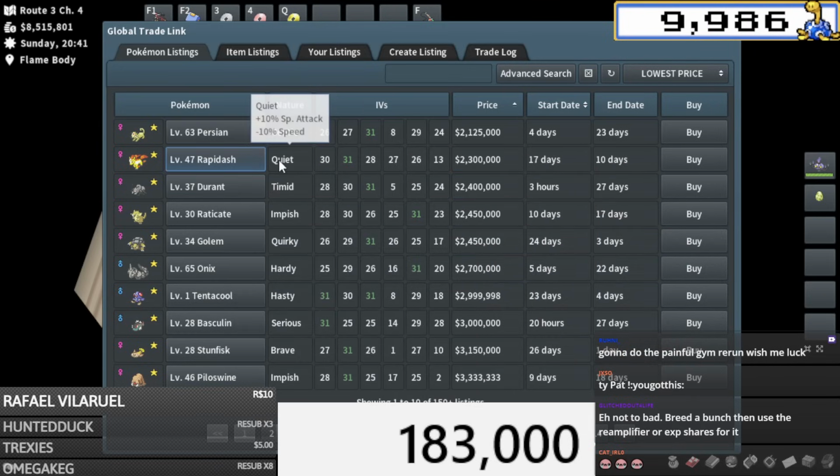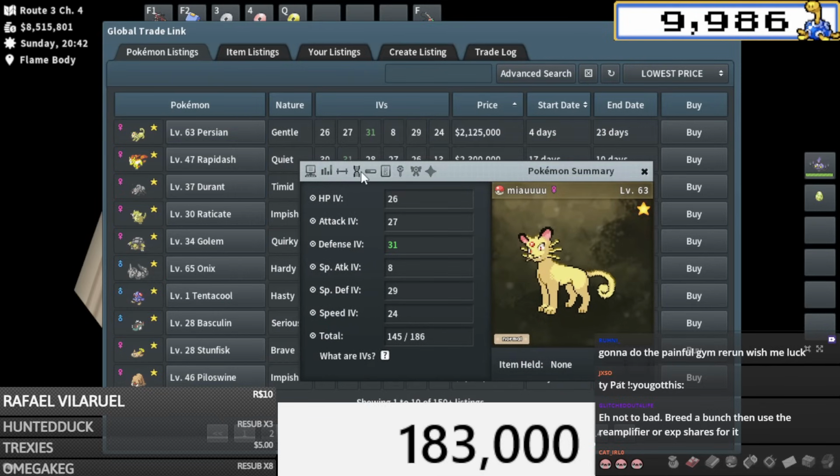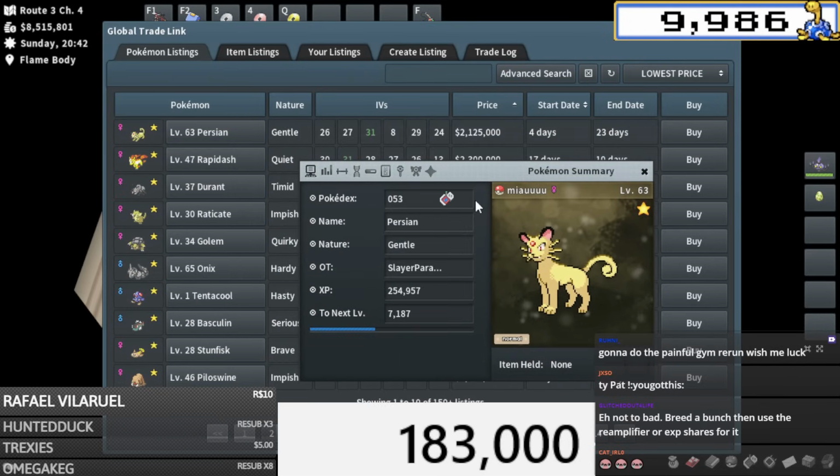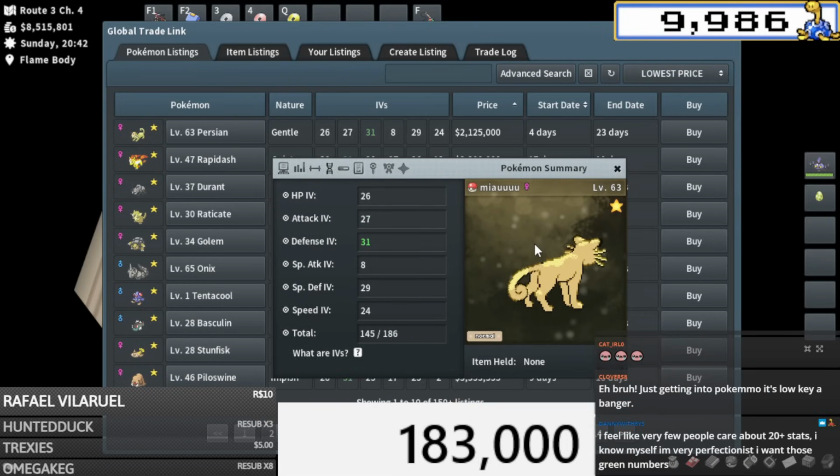It's male, or female, but it's still good. Dude, there's some crazy shinies here for cheap prices. It's still good if someone wants, like this Persian? If someone wants to breed down their male shiny Meowth or whatever, they can do that with this. Or breed. Yeah, that's so good, dude.